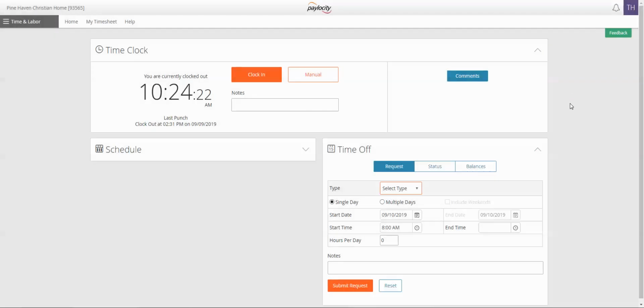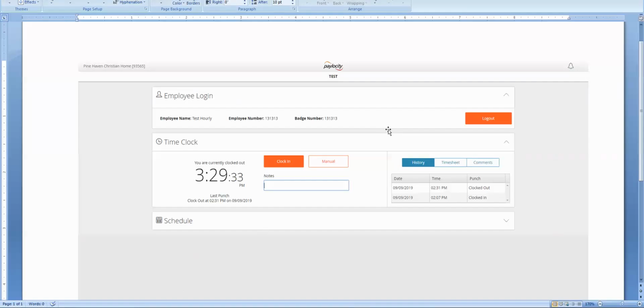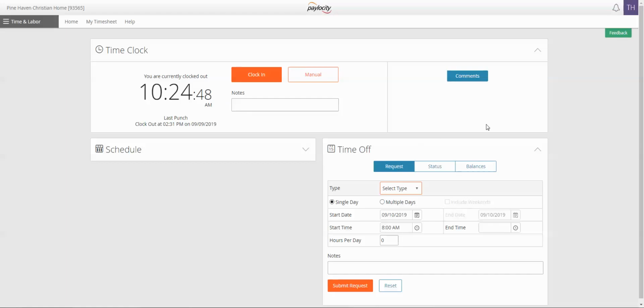A couple other things to point out. When you're clocking in, it's important to verify that you are in your account. So if you're on the full site, in the top right corner, you're going to see your initials. If you are on the web kiosk, which is more likely that you'd have an instance where you were logged in under the wrong account, always verify that your employee name is listed right here in the top right. You always want to make sure that you're logged into your account before you're clocking in order to make sure you're getting credit for your shift.